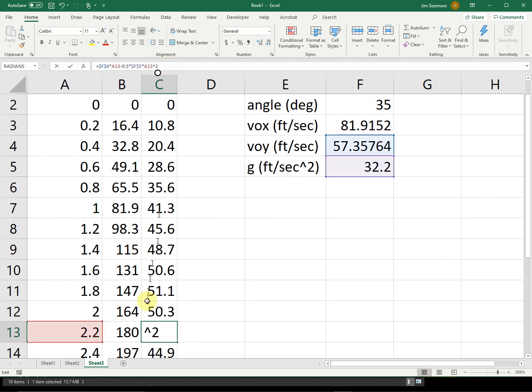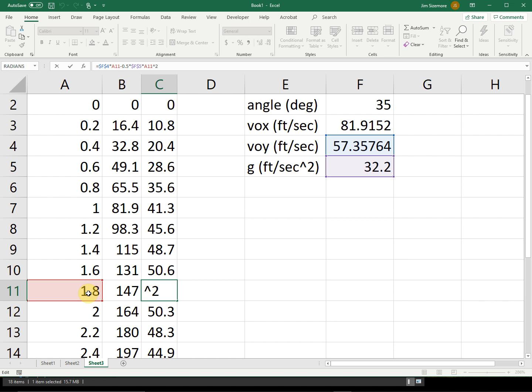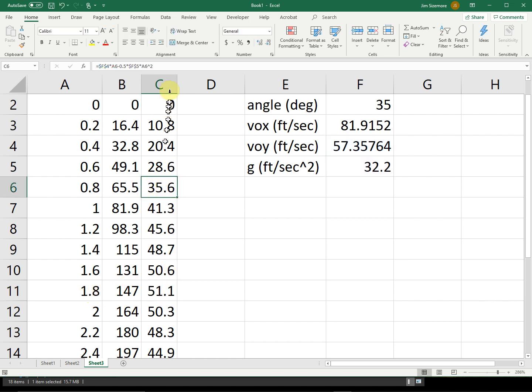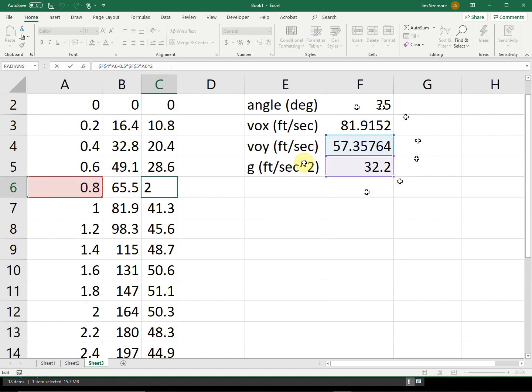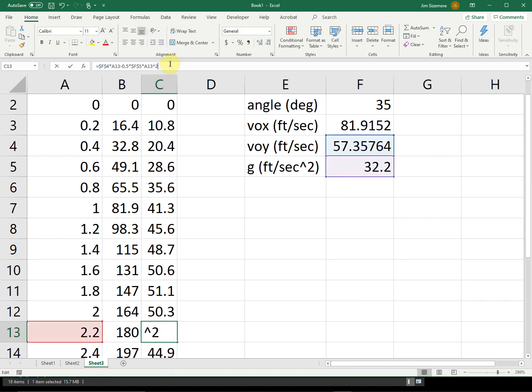The red's changing. When you change the row of the formula, you change the row of the reference. But with an absolute reference, when you change the row of the formula, you don't change the absolute reference to these cells. It always absolutely refers to those cells.